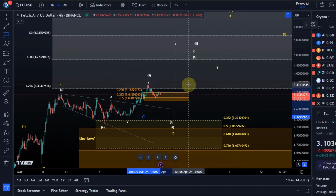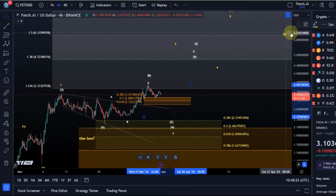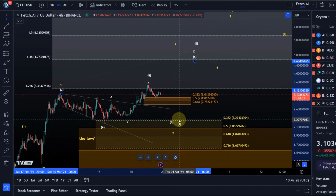So what is the support level, micro support? So that's the micro support range that we can look at. Let me shift actually that to the right hand side. So that's purely an area. If broken to the downside, it would further confirm that the price hasn't bottomed yet. Okay, so if the price has bottomed, it should ideally hold above it. And that support area is between $3.01 and $2.75. It's possible it's holding it. It hasn't broken it yet. So as long as we're holding 2.75, I have no confirmation that this C wave to the downside is unfolding.